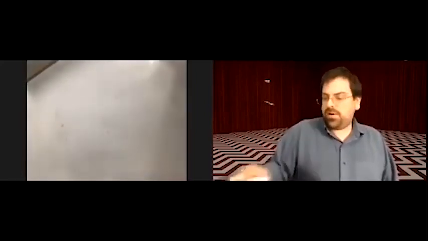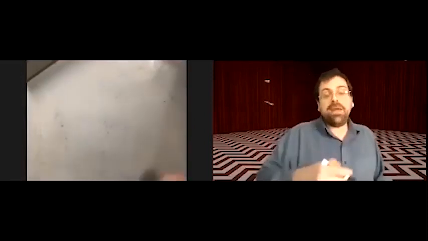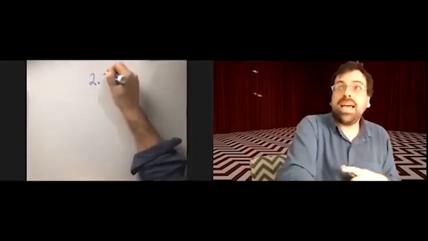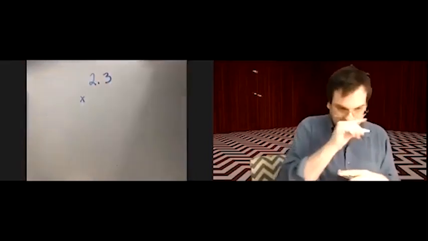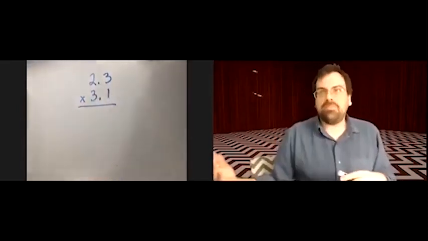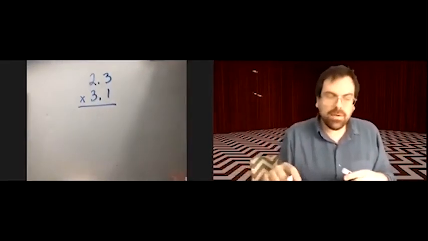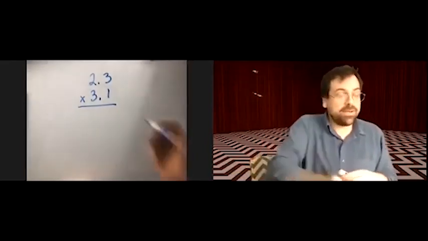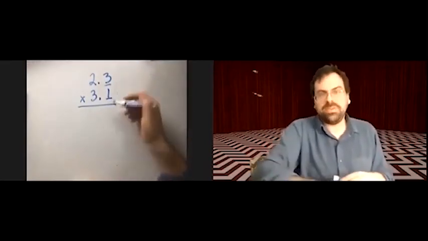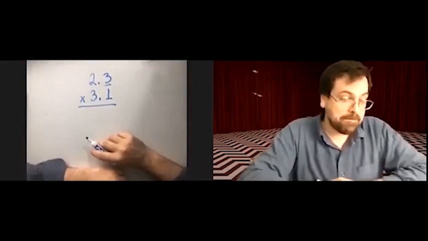now that we've talked about how we should not line up the decimal points, I did mention sometimes they do happen to line up on their own. And that's okay. But that does not mean that the decimal point is in the same place in the answer. For instance, if we had 2.3 times 3.1, look, the decimals just happen to line up. And that's okay. But where is the decimal point going to be in the answer? 2 spaces over, because of these 2 spaces total past decimal points.